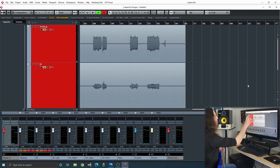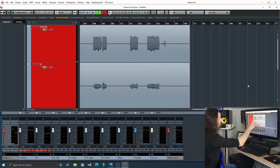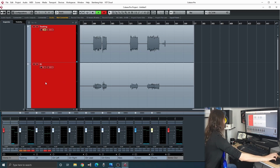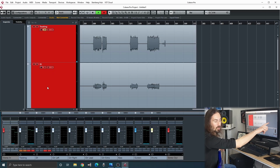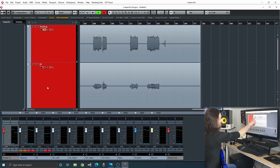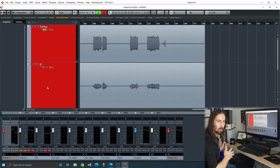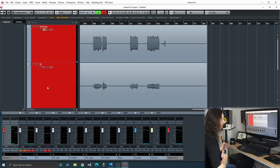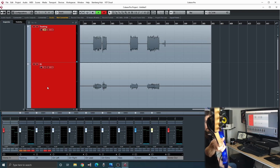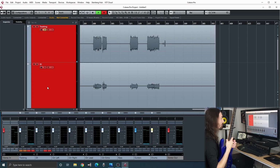So now I've captured that and I've shown you how super quick and easy it is to actually set up via interface. So now I've got two tracks. So I'm going to do a jam, and during my jam, I'm definitely going to have that monitoring turned off so I can only hear the awesome sounding guitar. Then after that, we'll come back and we will turn off the awesome guitar and show how we can utilize the crap sounding guitar into something amazing as well. So sit back. That's probably too close to the camera. Sit back, relax, enjoy the tune, and yeah, we'll get stuck into a little bit more work on the other side.